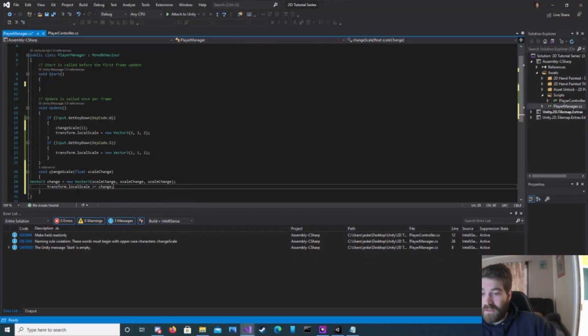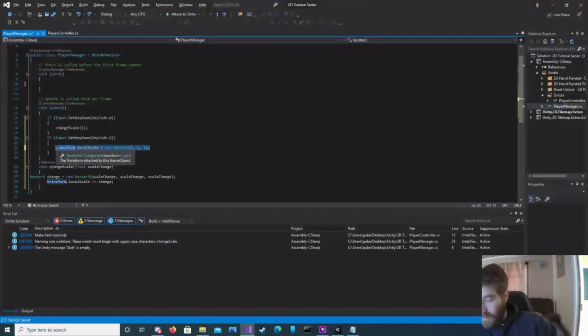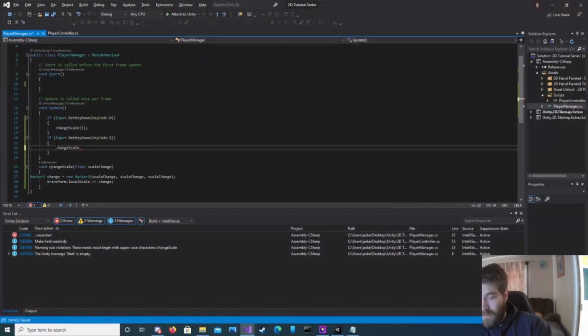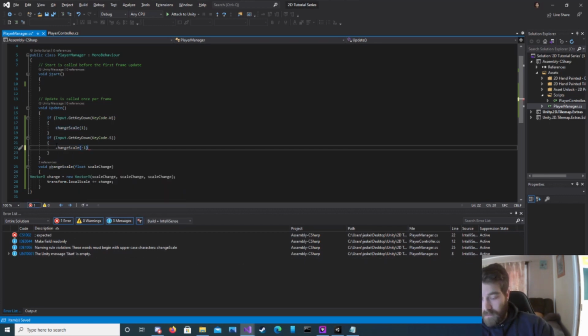What this is going to do is take all 3 of these variables in this Vector3 and add them to each of the 3 variables in the local scale. So let's erase that. In order to subtract, we're going to take our ChangeScale here and add a negative to that 1 right there.